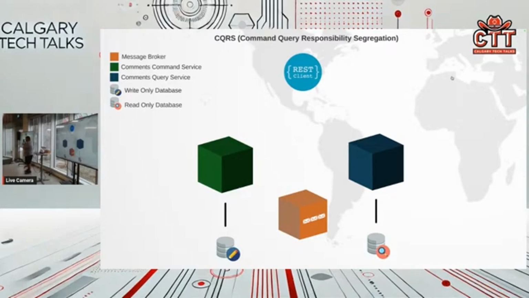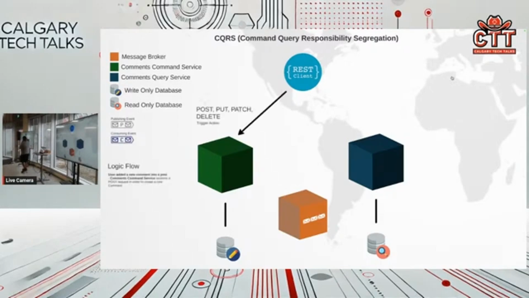So we have a post, like a photo from, I don't know, Neymar. And then we'll have a lot of people posting comments on this photo. And we're going to have a lot of people reading these comments. So we cannot block them from adding comments, and we cannot block them from reading the comments, right? That's why I'm going to use this example here, because I think it's simple to understand. Let's say that I have my REST client.